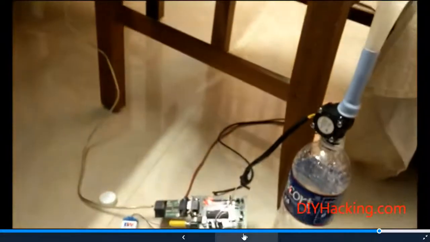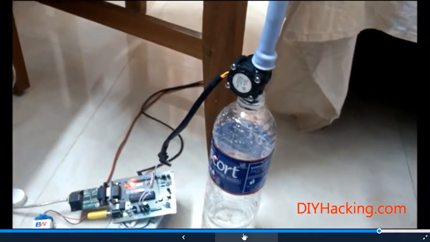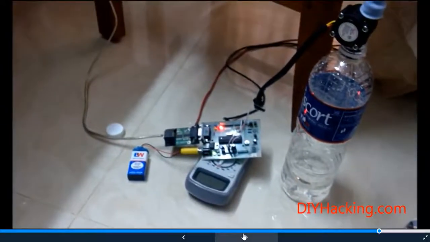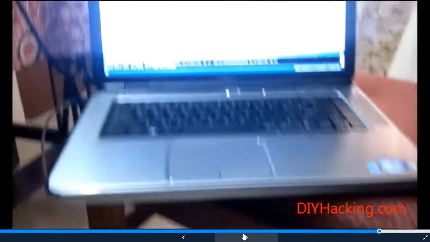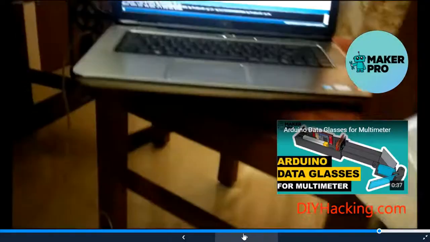The company says that the sensor offers about plus or minus 3% accuracy, so it works fine, even though the accuracy is just a bit off. But we can work with it though.